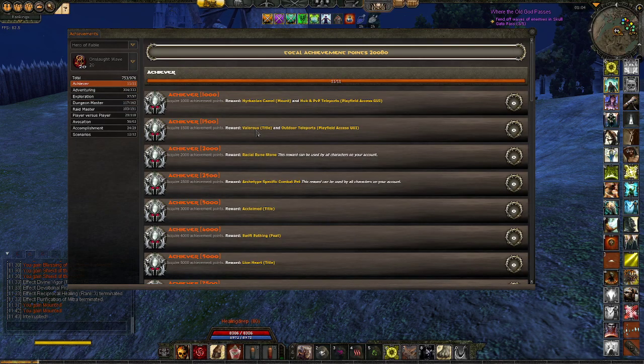Alright, let's get going. When you reach 2000 points, you will receive a racial runestone, and most importantly, this reward can be used by all characters on your account. So what does this mean? It means that the item that you receive will be available to every other character that you create on your account.